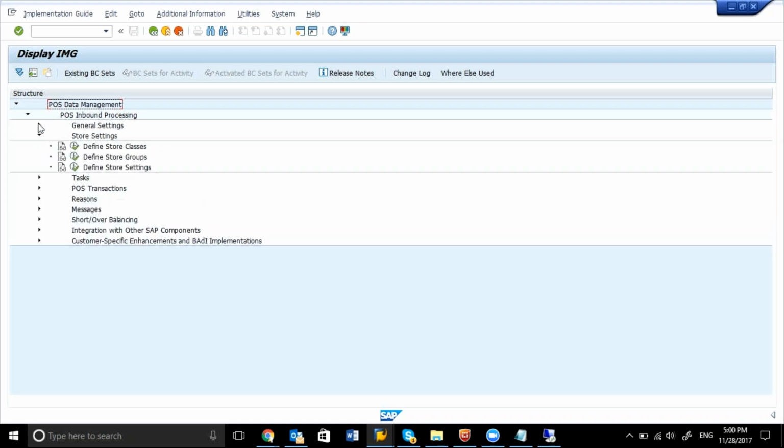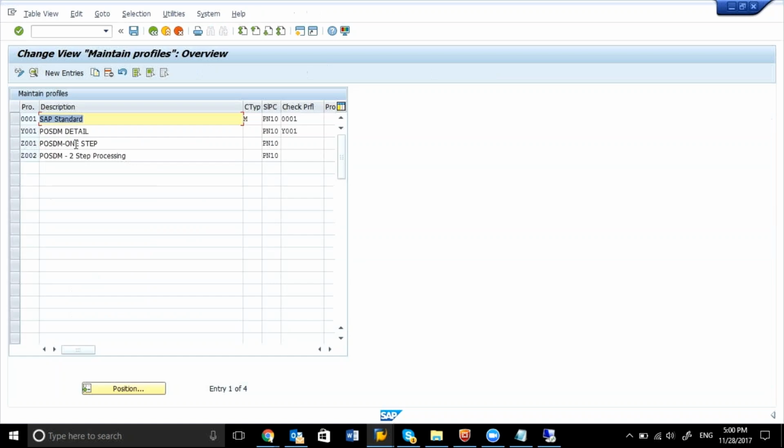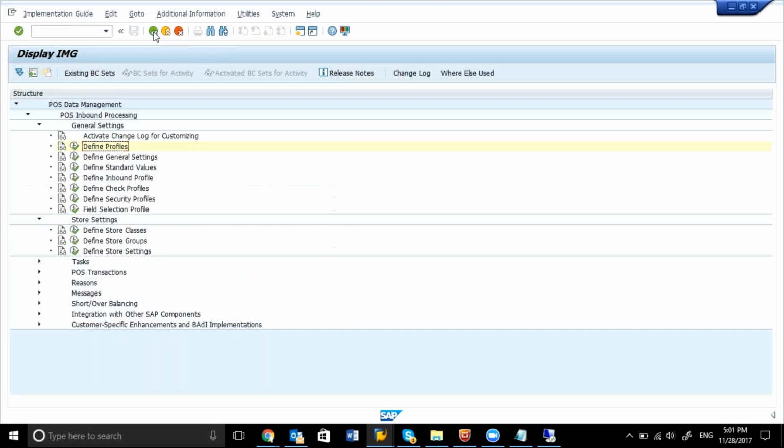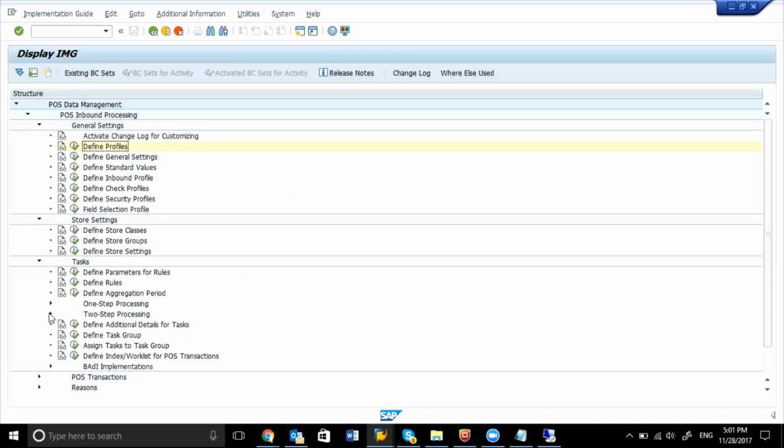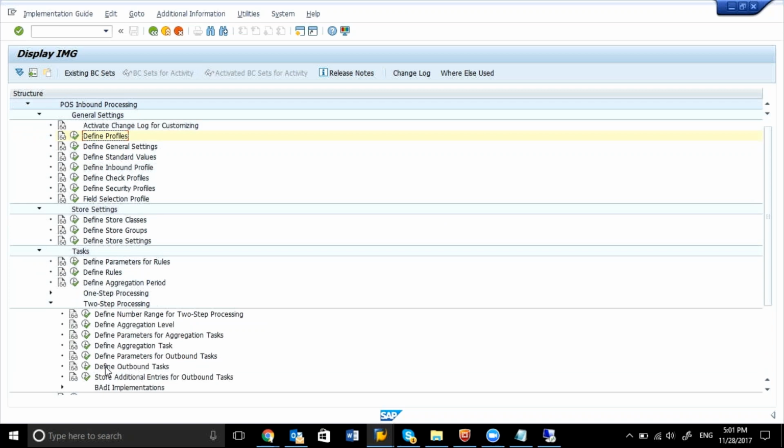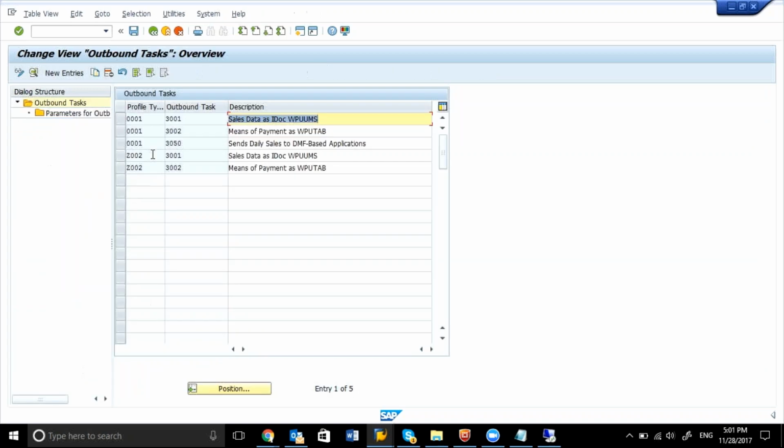If you open general settings, you can see Z001 for two step processing. And if you go back and open two-step task, two-step and define outbound task, 2001 is assigned to two step processing. Okay, so that's it.